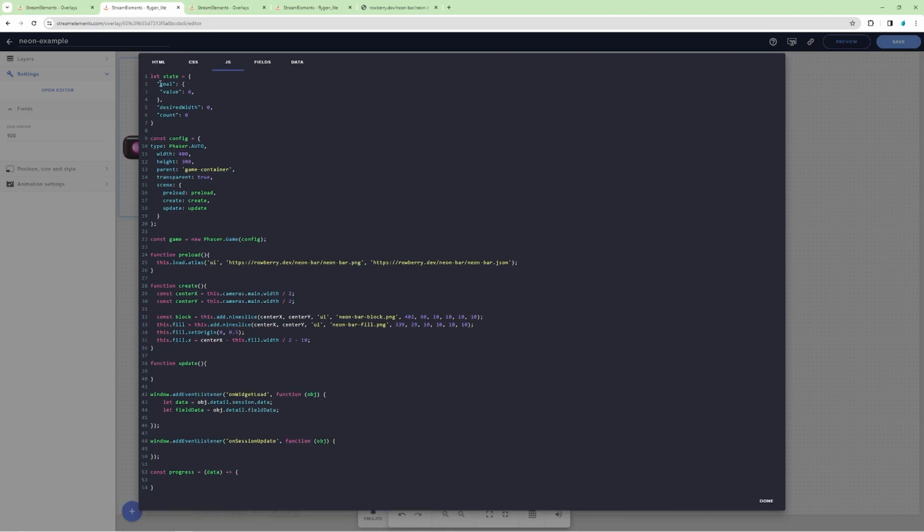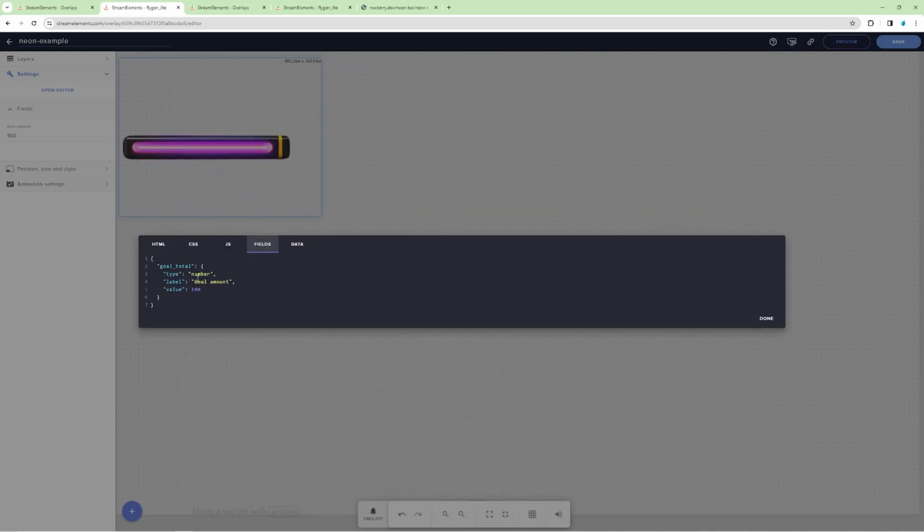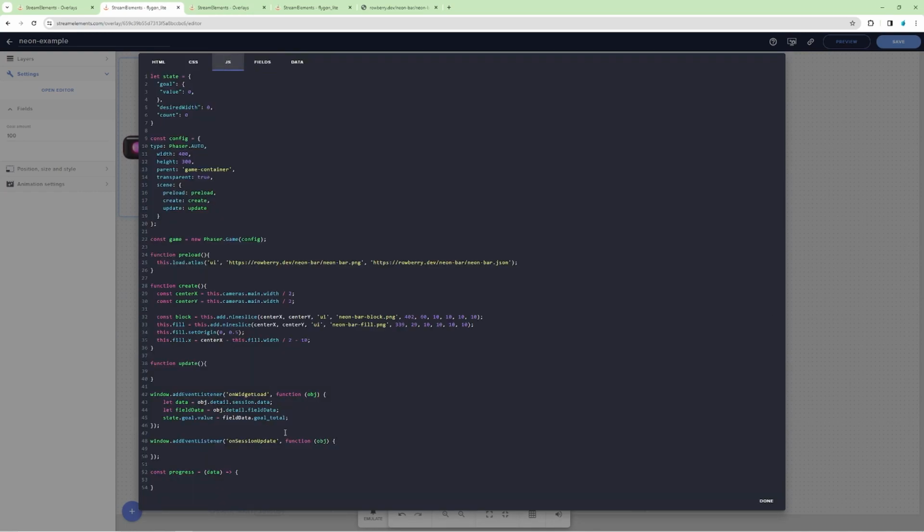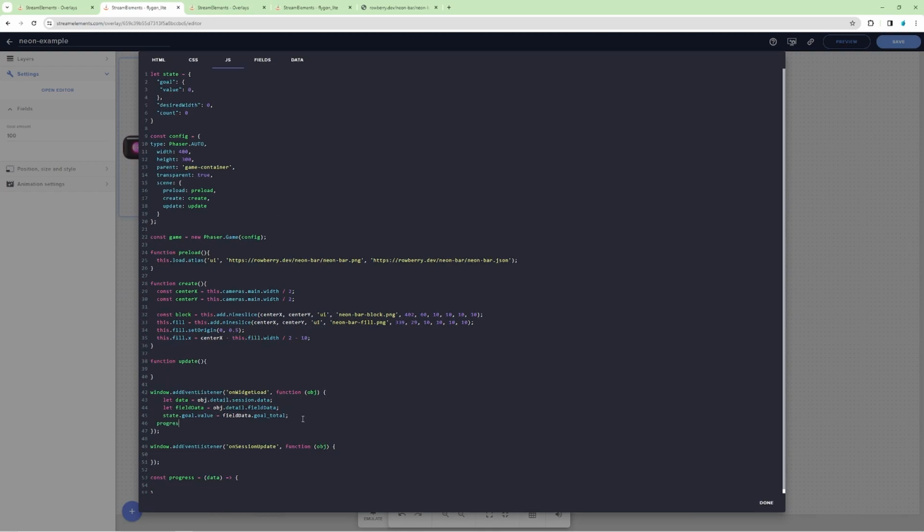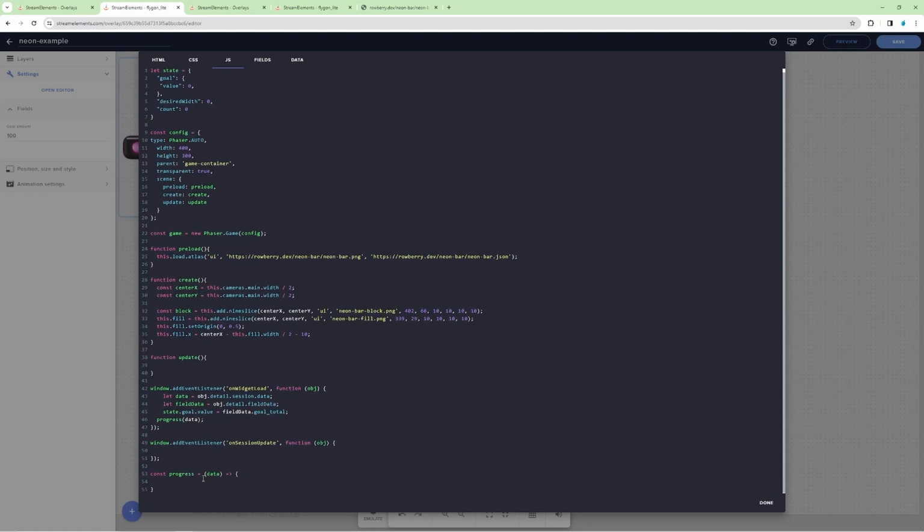And let's set the goal.value that we have in our state variable to the field data. state.goal.value is equal to fieldData.goalTotal. That goalTotal is from our custom field that the user sets. And then let's call the progress function and pass the data to it. We haven't set that up yet, but we will.